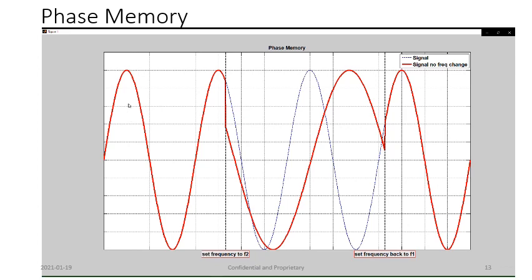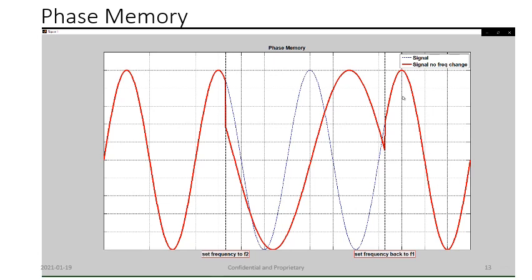So here in the beginning, the signal is running at frequency F1. We then change the frequency to frequency F2 and show with the blue dotted trace how the signal would look like if it had remained at frequency F1. Here it is hard to tell if there is any particular relationship between the two traces. We then switch the signal back to frequency F1 and we can see that the signal matches the imaginary dotted trace. The signal behaves as if it had been running at frequency F1 the whole time.